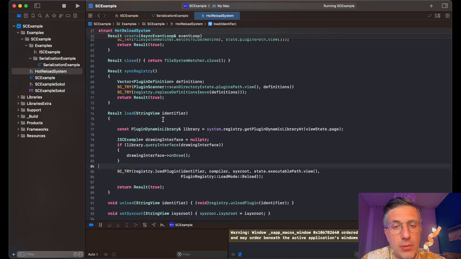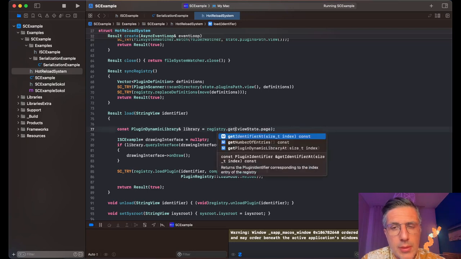Let's copy this code. I'm already in the system, so I would like to get the plugin dynamic library. How can I get the library?